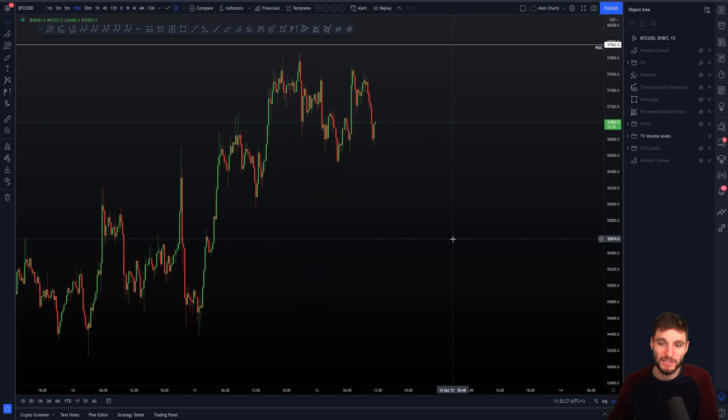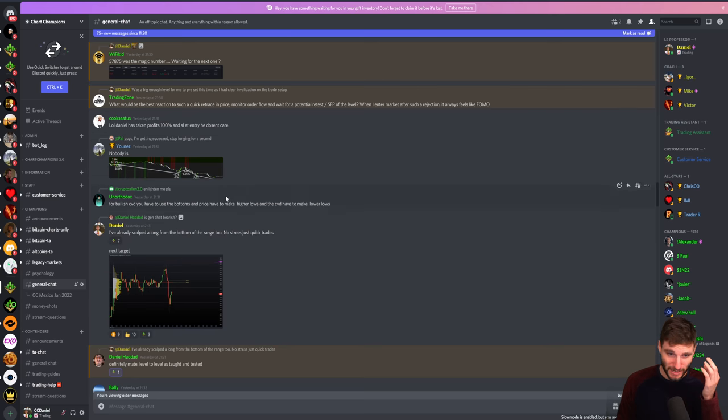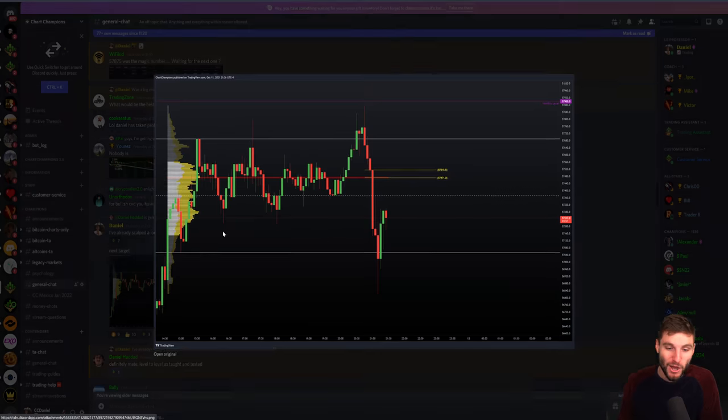Why I like to approach these trades simultaneously — I'm not going to close these swing longs until I see a sign of weakness. The important support to the downside is $54,300. That would signal to us our first sign of weakness. It depends massively on the volume, the open interest, and the delta on the decline. I would expect a decline in open interest, but I would be aware of the delta and the volume that comes in. That would be the first sign of weakness — we would be losing the point of control and starting to change our market structure.